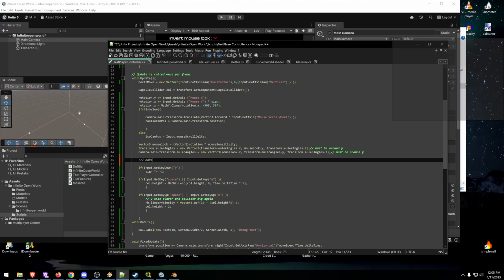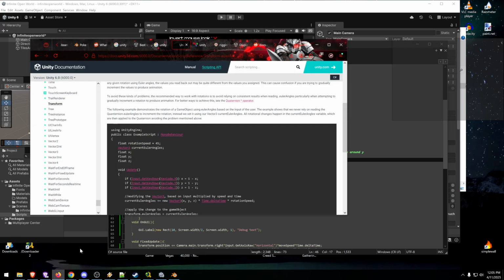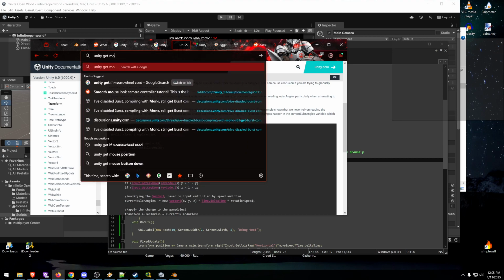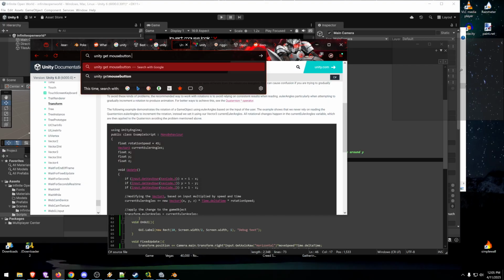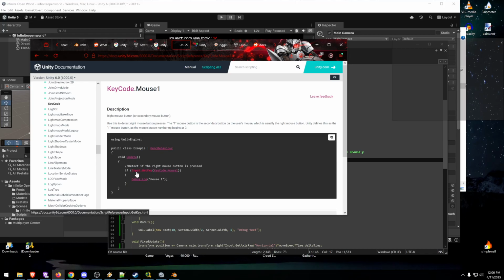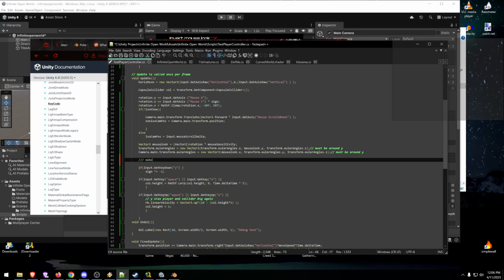Input mouse button 2. We could already do this actually real quick. Unity get mouse button 1, and key code, input get key. This is interesting. But it is the glitch man.